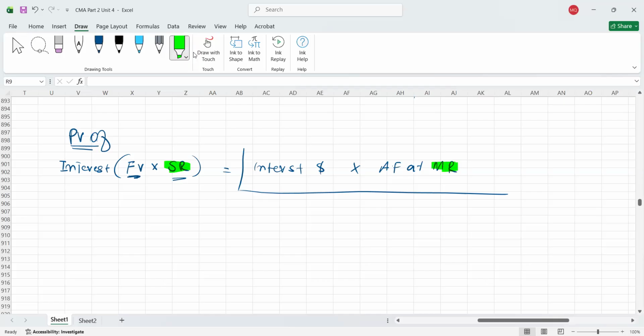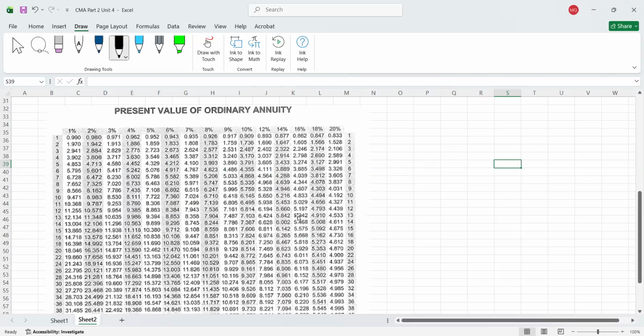Let's assume here, for example, stated rate is 3%, market rate is 5%, for example. Now the question is, from where will you get the annuity factor? As I told you, even if you don't know the time value of money concept, you can just follow these steps. Annuity factor, from where will you get it? I'll show you these tables now. These tables will be given in your exam. Look at this present value table, look at the heading. This is written as present value of ordinary annuity. The word annuity is here.